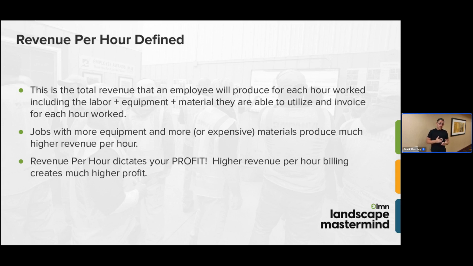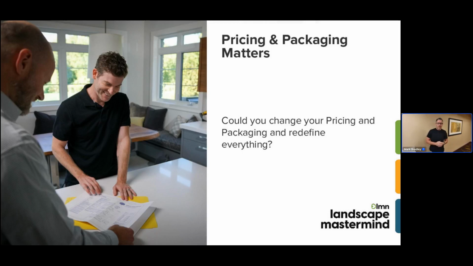So ultimately, what we're going to try to talk about over the next half hour is how to unlock that opportunity in your business by doing things a little bit differently. And along the way, I'll explain how LMN can help. Regardless of whether it's install, snow, landscaping, irrigation, or tree work, whatever the service or product happens to be, we can really look at changing our pricing and packaging to unlock the opportunity with revenue per hour.